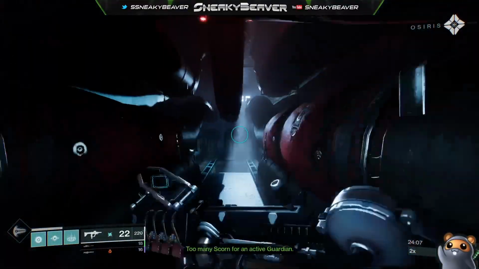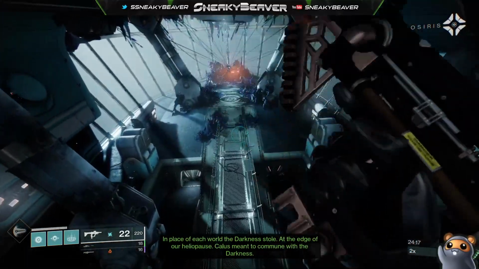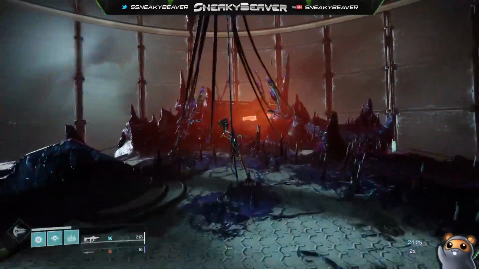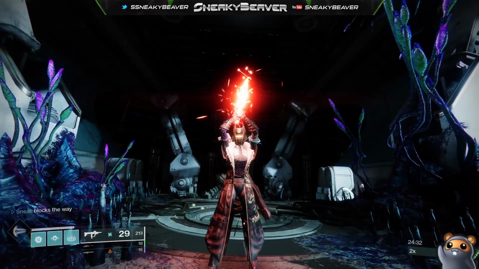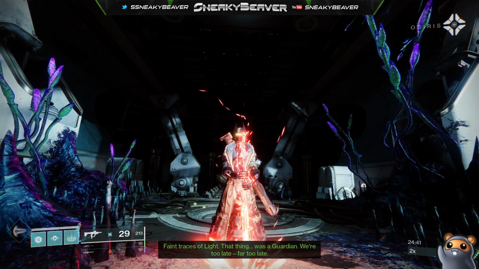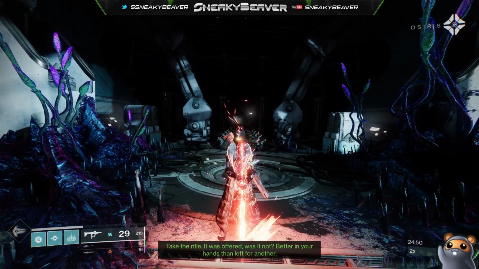Too many scorn for an active guardian. In place of each world the darkness stole. At the edge of our heliopods. Callus meant to commune with the darkness. Give me my schloot. Faint traces of light. That thing is a guardian. We're too late. Far too late. Take the rifle. It was offered, was it?